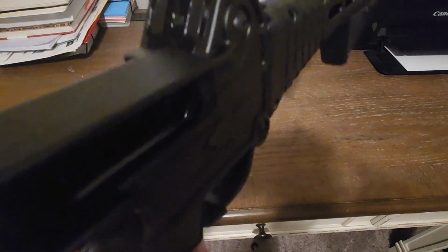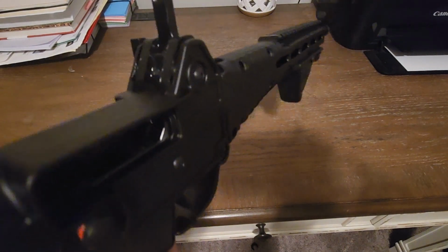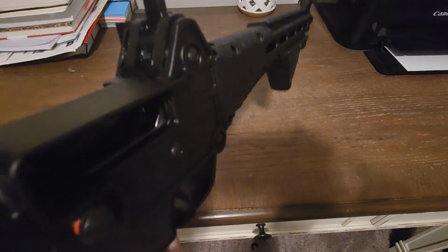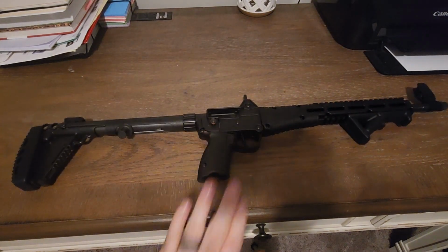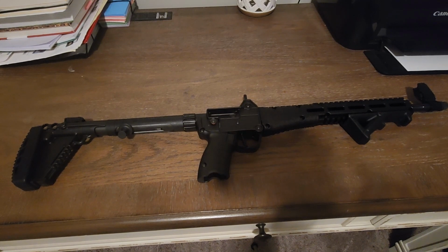I don't know if you're going to be able to see it. You can kind of see the shininess, right? That's your feed ramp. It comes with a plastic feed ramp. The one thing I didn't know about this gun, it comes with a plastic feed ramp. Didn't know it till after I bought it because I really, really wanted this thing. And I didn't know how I felt about running a plastic feed ramp. That's like a disclaimer for anyone watching this video and you decide you want to get one, how you feel about that. Now the MCARBO kit is definitely worth it.